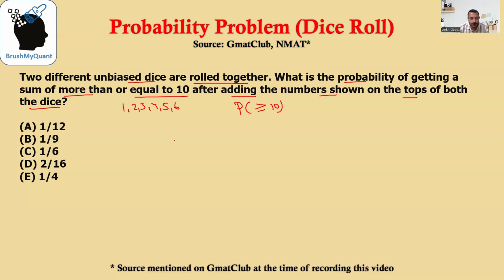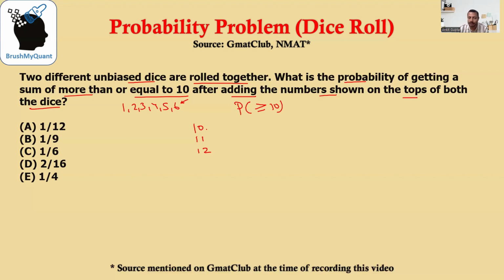Now, if you have to do this, then the sum can be 10, the sum can be 11, or the sum can be 12. 12 is the maximum number because we can get 6 as the maximum number in one die. So in two dice, we can get 6 plus 6, or 12, as the maximum number.